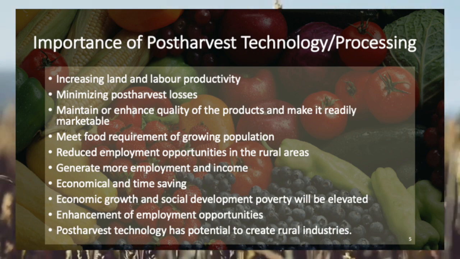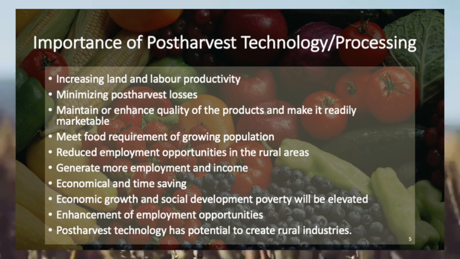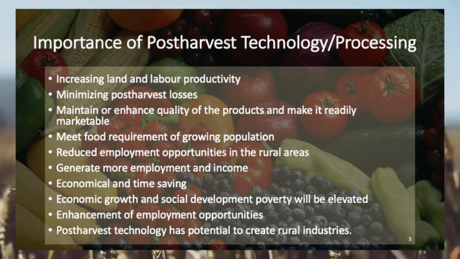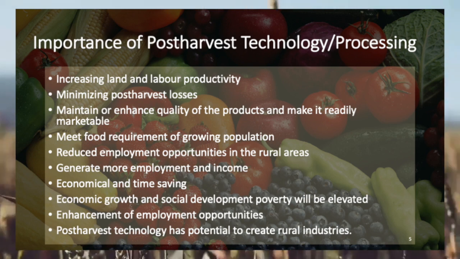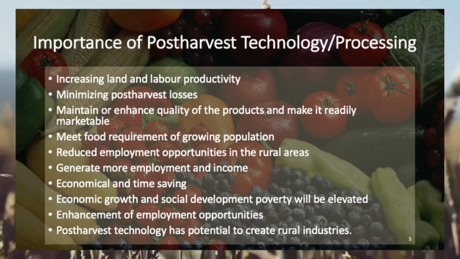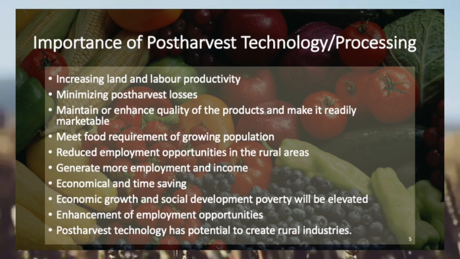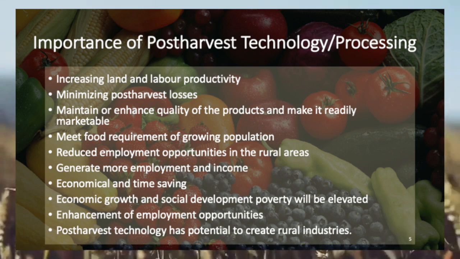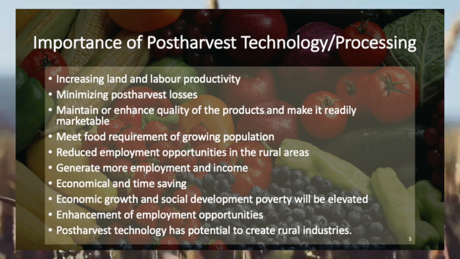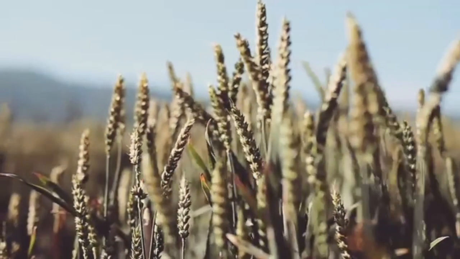This process has resulted in a capital outflow from urban to rural areas and increased the employment opportunities in rural areas. It also helped to create more jobs and more income. Then, the investment in post-harvest measures is more economical and time-saving than production activities in order to obtain a particular commodity quantity. Other than that, poverty will be decreased through economic growth and social development, and it will enhance the employment opportunities for rural women. Lastly, post-harvest technology has the potential to develop industries in rural areas.